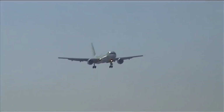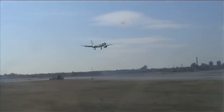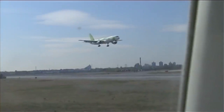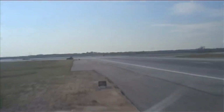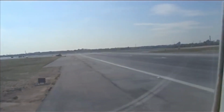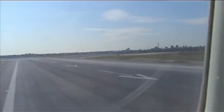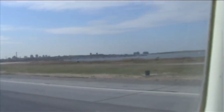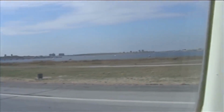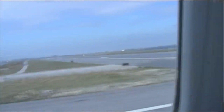When we're doing about 1.5 times the speed of sound, we don't need the afterburners anymore. This airplane can supercruise. It's the only aircraft at the moment that can do that. It maintains supersonic flight without the use of afterburners. All the other supersonic aircraft, military, have to use afterburners continuously. This airplane doesn't. And that's the secret of Concorde, because we carry a high payload a long way. And we reach Mach 2, twice the speed of sound at 50,000 feet, and we maintain that speed. In still air, twice the speed of sound equates to about 1,350 miles an hour, which is considerably faster than a rifle bullet.